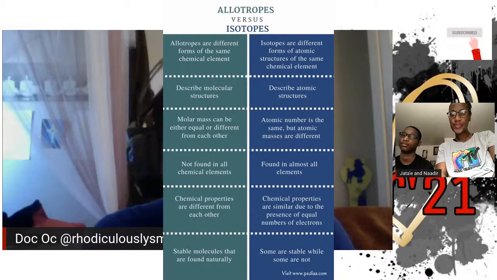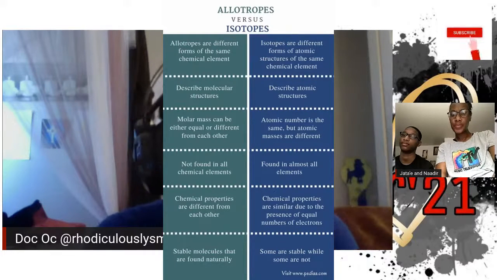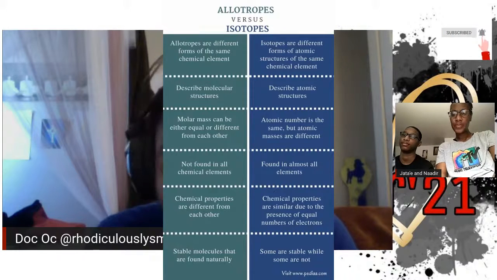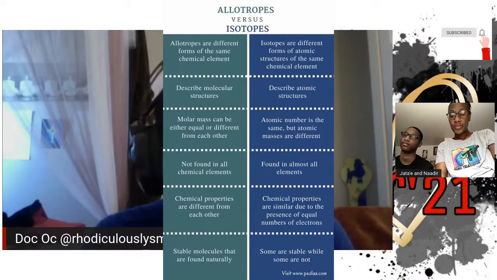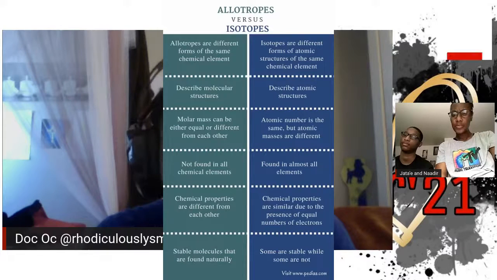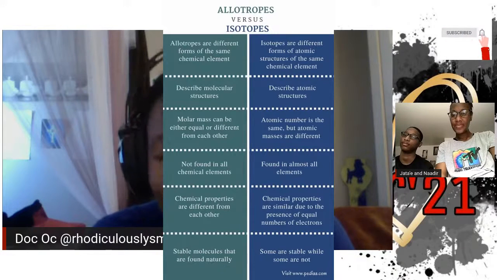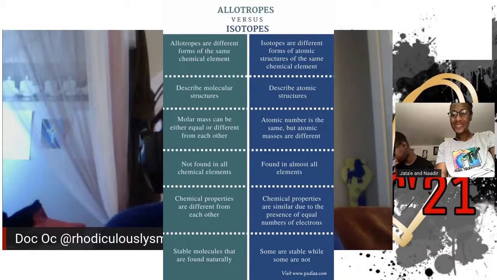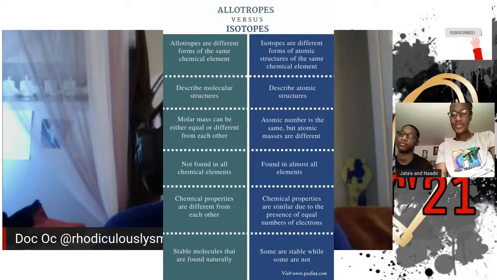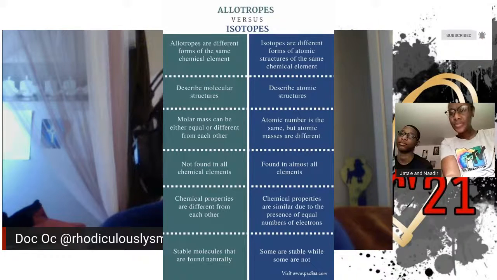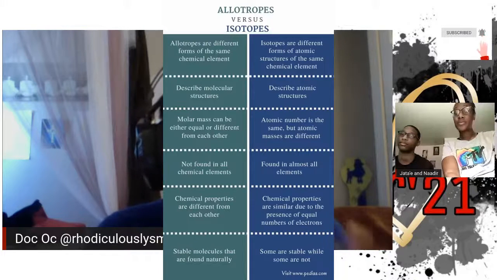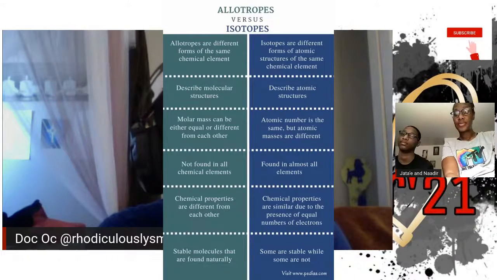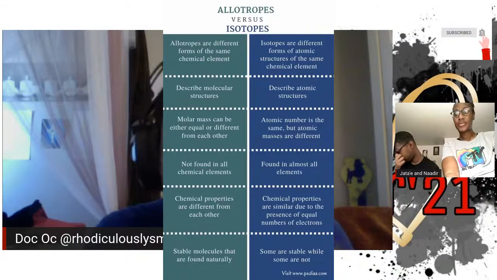And it is not found in all chemical elements. So you will not find allotropes in every type of element, but every element does have isotopes, every single element. And taking all of this into consideration, you have to understand we are organic creatures. We are made up of all of the stuff that's in the periodic table for the most part. So you have all of these different forms of each of those elements in your body for however long. Even if it's just a millisecond, it's still going to shift back and forth between those forms, given different reactions and things that are going on.